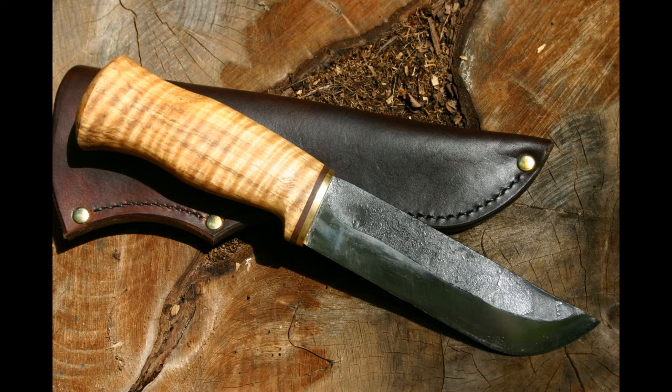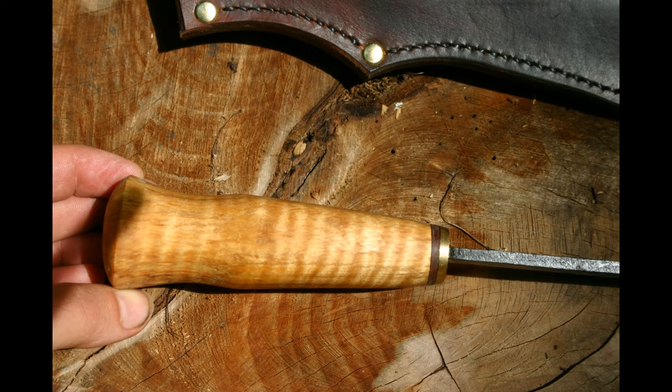I did the handles basically the same on both of them. So a 6 inch blade, nice handy size. The handle is curly maple, pretty nice piece of it — you can really see the stripes in there. The blade's an inch and a half wide, 3 sixteenths of an inch thick, so nice and robust. There's a relatively wide grind on there, not super wide, but gives it a nice sharp edge.